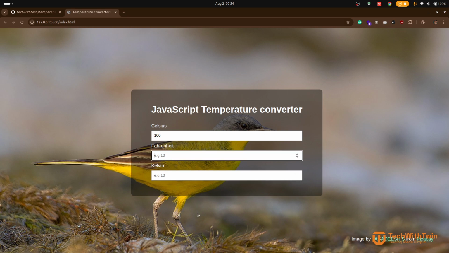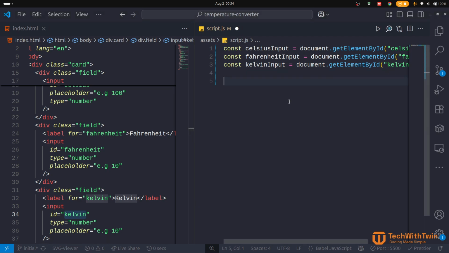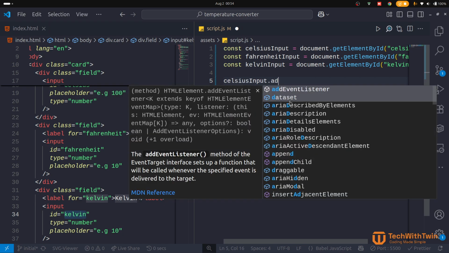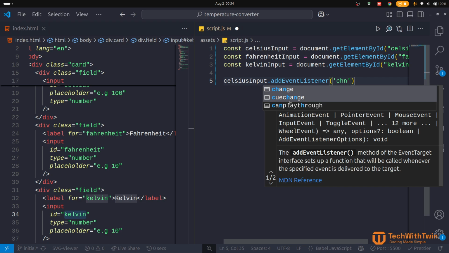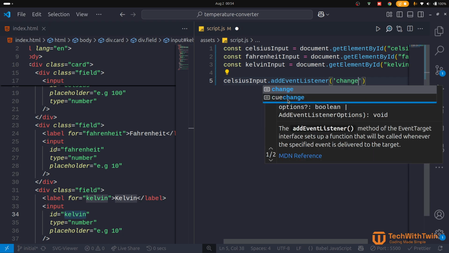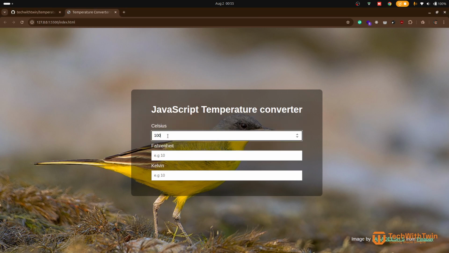All right. So the next thing we need to do is add an event listener. So if you say celsiusInput.addEventListener, the event we want to target, we have so many events. We can target the change event. But here you need to ask yourselves, how do you want to work with this? Because we don't have a button to evaluate, like a calculate button. We could also do it whenever someone is finished and presses enter, and then you calculate. But in our scenario, we want to calculate whenever any input changes.